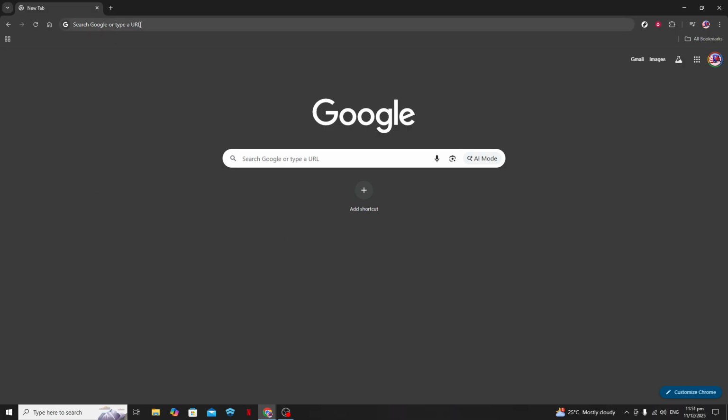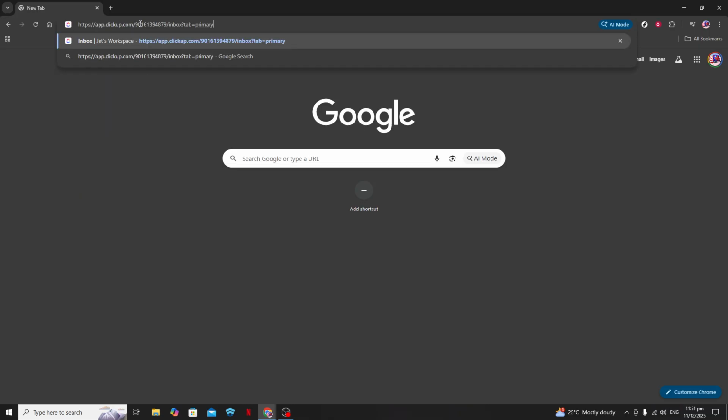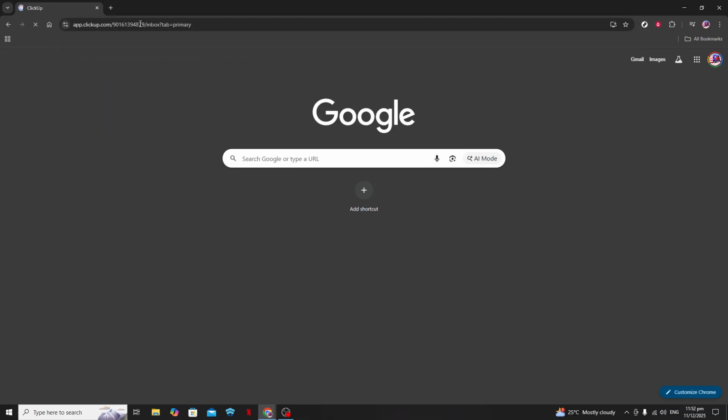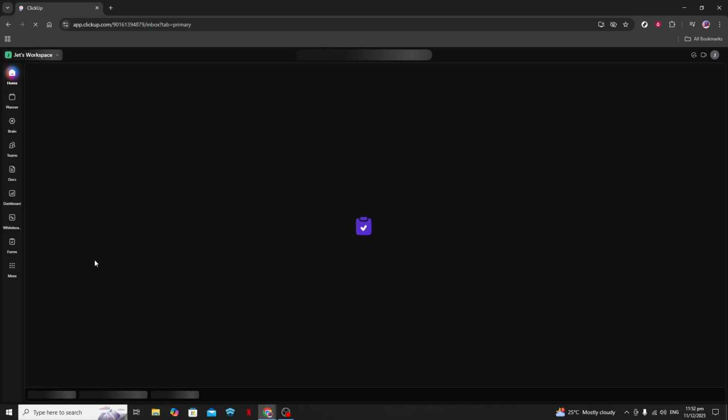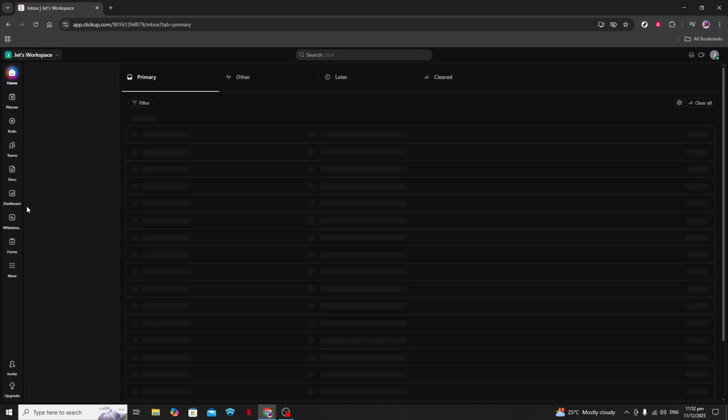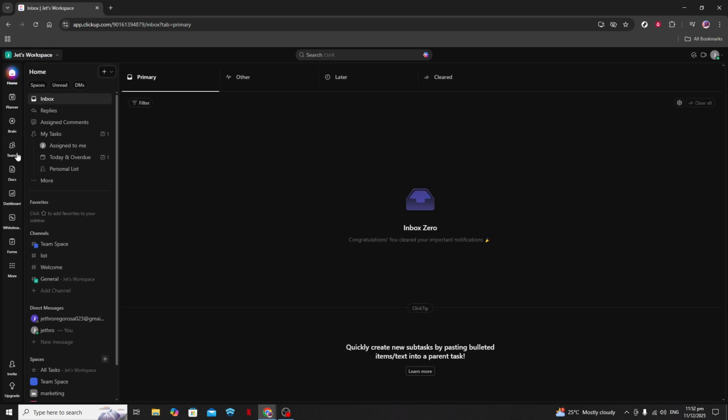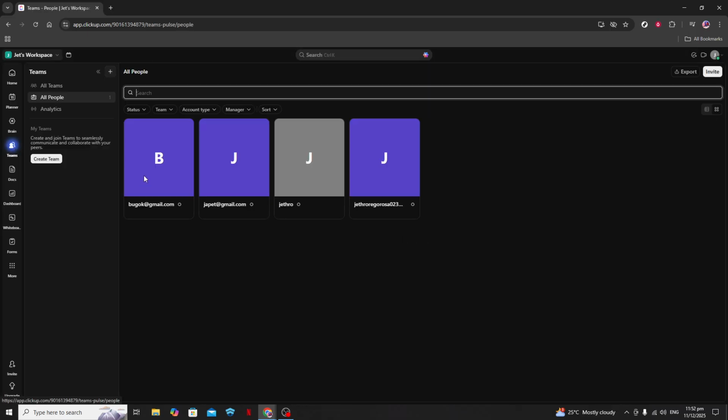First things first, open your Asana application and ensure you're logged into the account linked to the organization in question. This step is crucial because the ability to manage team members is tied to your administrative permissions within the specific organization. Once you're in, navigate to the sidebar on the left. Here, you'll see an option labeled Teams. Click on it to open the list of available teams within your organization. Dive into the team from which you need to remove a member.